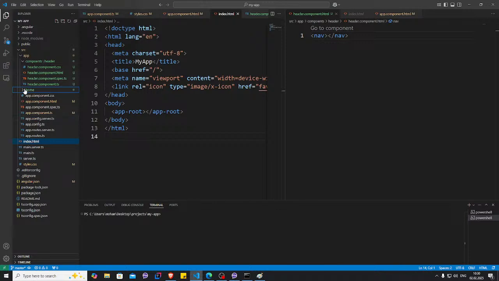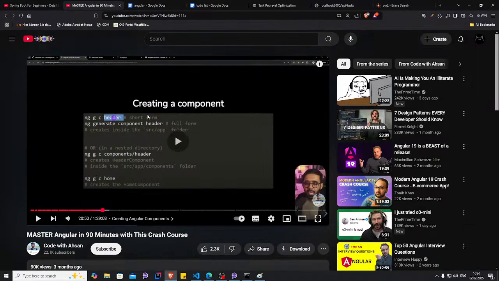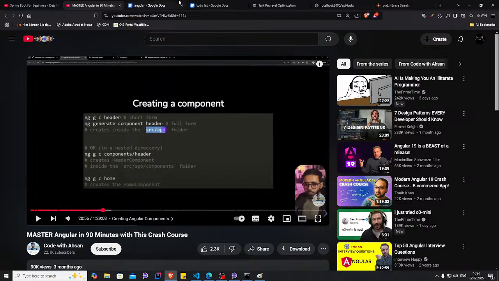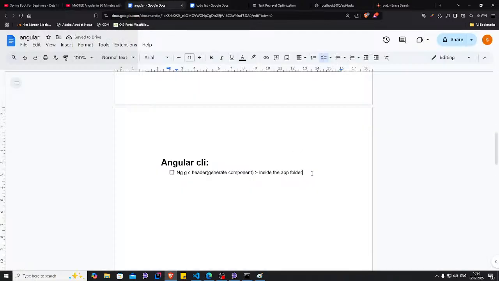If you want to create something separate, you will have to make another one. But okay, forget about that part for now. When you do this, it creates it inside the source app folder. Let me show you. Yes, that's what I was going to talk about. So this one makes it inside the app folder. Was it the app? Yes. Source and then app.